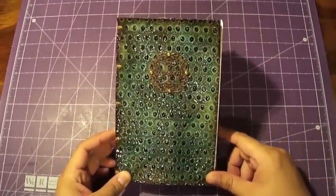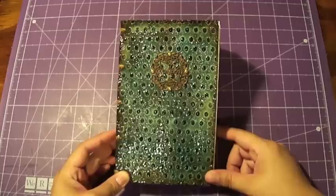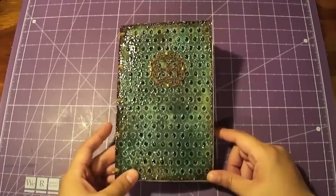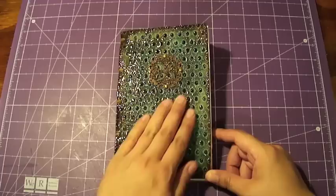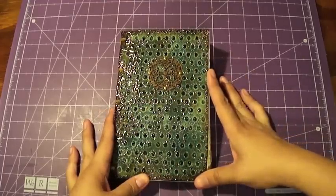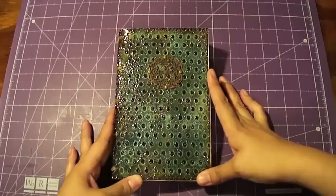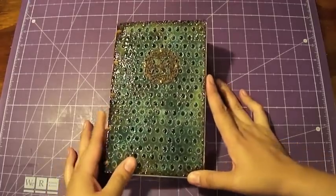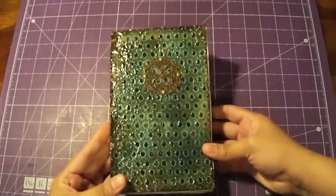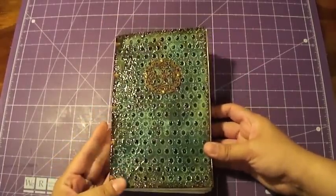I just wanted to show you a project that I recently completed. I watched a Ustream class that Marian did at apieceofcraft.com, her Ustream channel, a couple weeks ago, and I really loved the project that she had made. She had made this journal, and I had to try it out for myself, and this is the finished product.